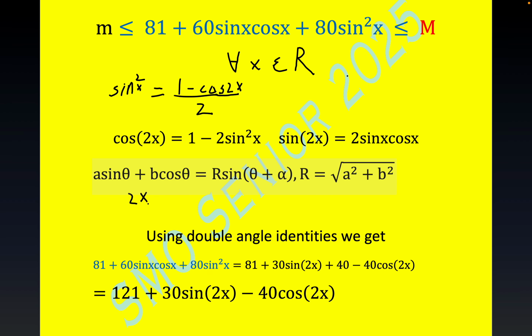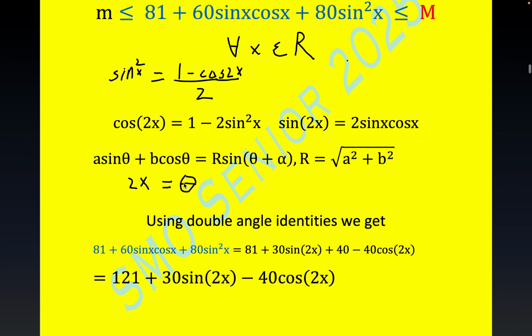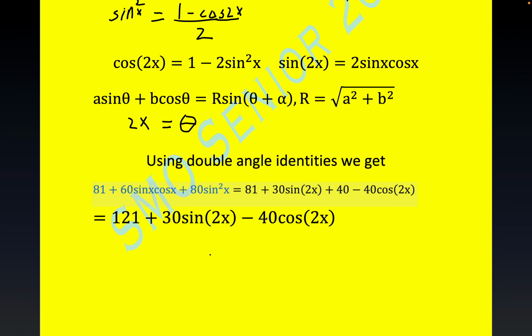I used to know how to prove this. I think I've forgotten. Obviously, it's going to be dealing with the addition formulas of sine. But if we take 2x to equal theta right here, we don't need to know alpha, because we're just interested in bounding, but alpha would be equal to arctangent of the quotient b over a, if you need to know that. So again, assigning 2x to theta, we're going to get a bound on this part right here, which is crucial. If we can get a bound on this portion, we'll be done. So let me circle this piece right here.